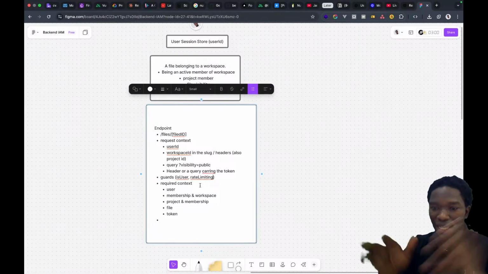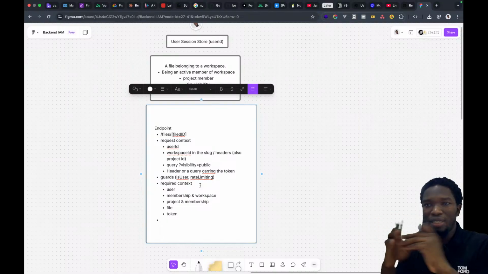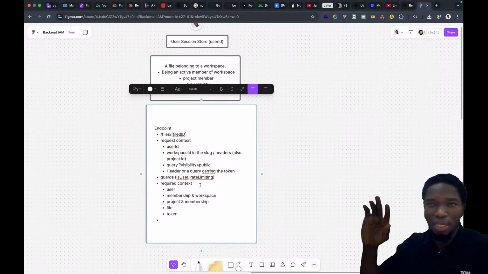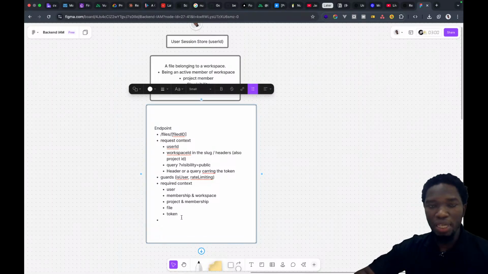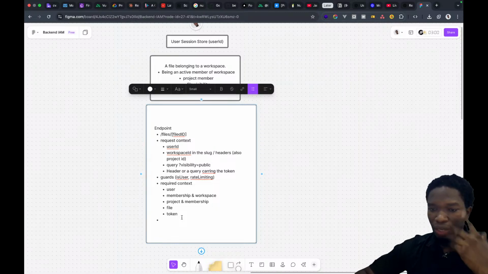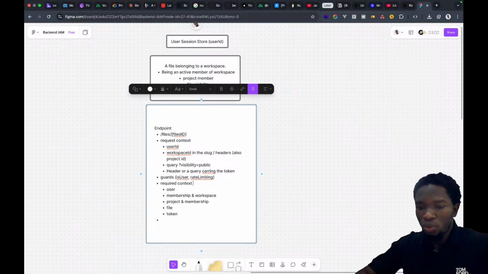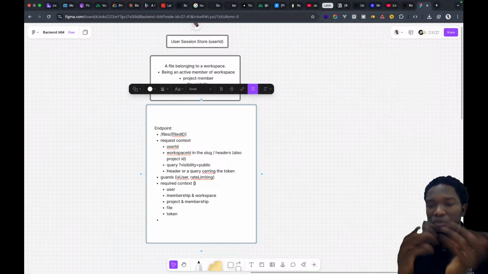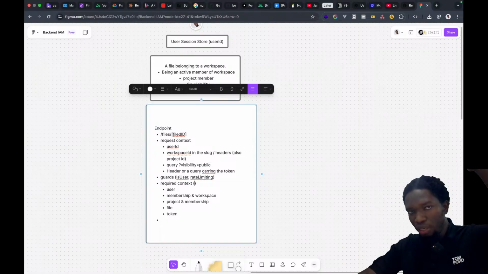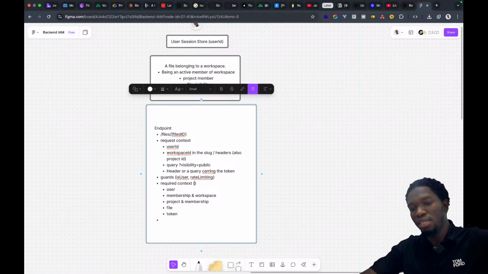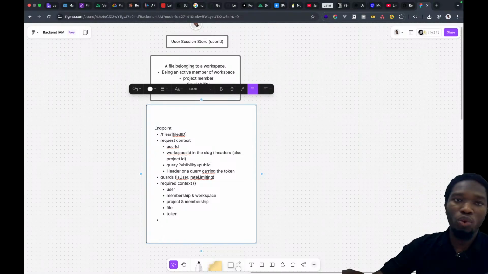But essentially, your guards shouldn't be making any expensive API calls, anything that would take more than 500 microseconds to do. So when you're settled with your guard, you've rate limited, and you're sure that this is actually a user, then you can get into fetching the required context. And for the context, as much as possible, you should fetch everything that is required at once using a Promise.all. So you already know what the request context is. This guy is coming with a token, right?